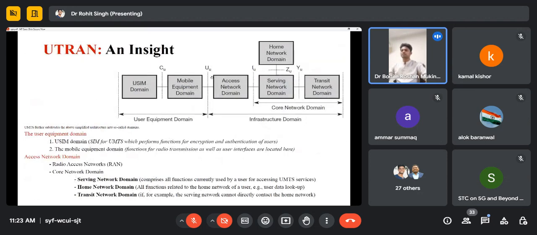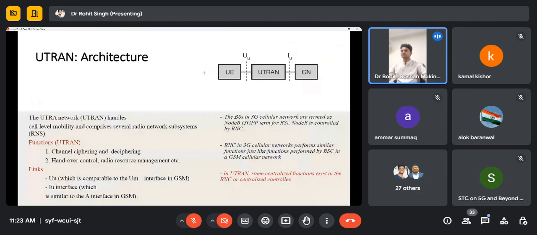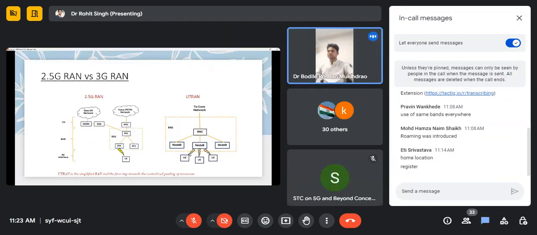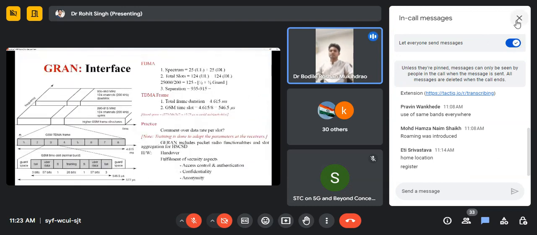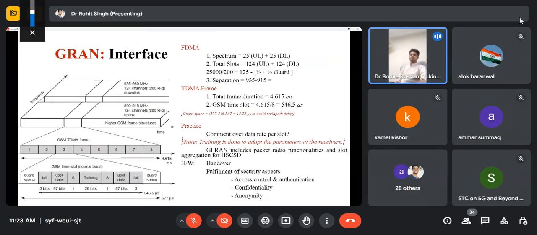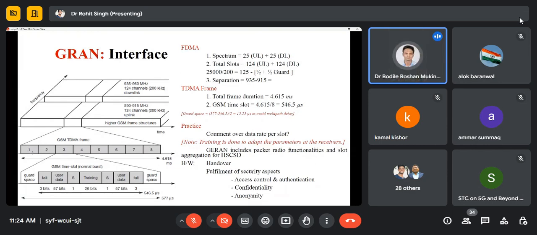Now again let's have a quick overview. What are the changes that have occurred between the user equipment and Node B? This interface is again a wireless interface. We have already gone through the frame structure, how the frame structure looks in the second generation. Let's have a look at how the communication is established between the base station and the user equipment in the third generation. Here in the second generation, time slots are the entities which have been utilized to achieve orthogonality between the users.